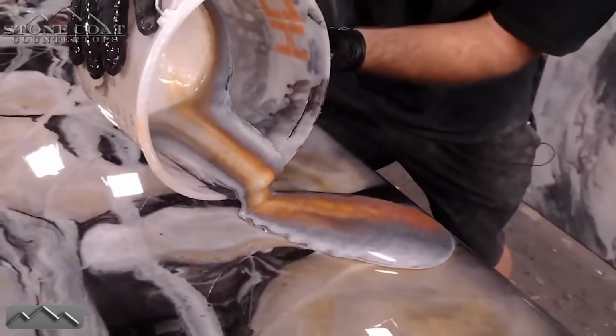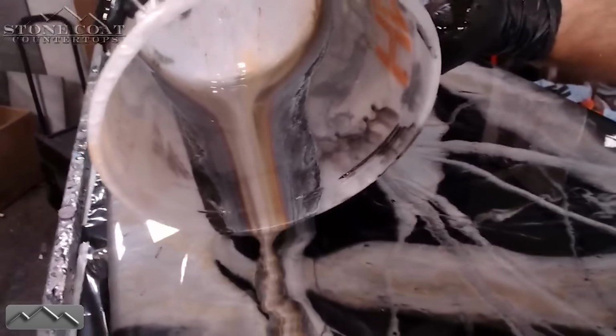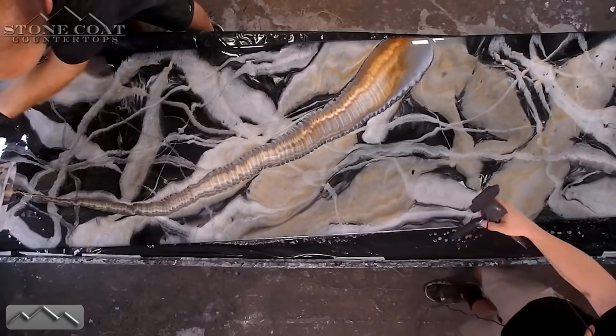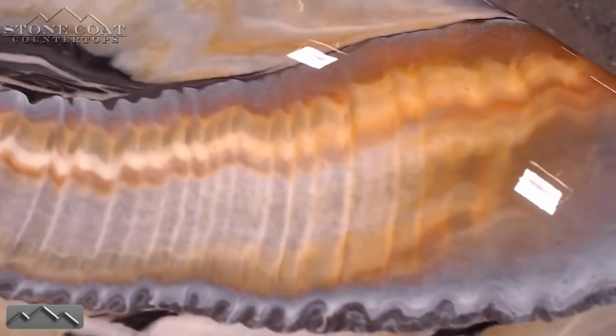Any excess that I had in my individual buckets, I just scooped them right back into my pail and I added a really cool vein on top of the veins that I already had. By adjusting the speed, I will adjust the way that vein looks on how I pour it out. By going slow, it actually gives it somewhat of a scaled effect. It looks like a layered rock sediment style.